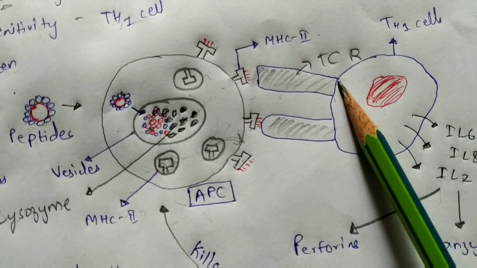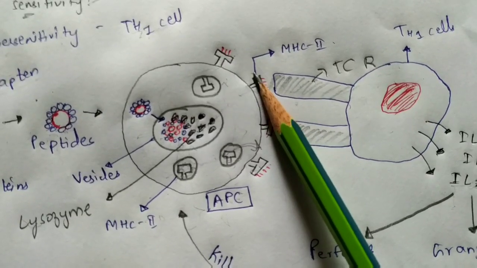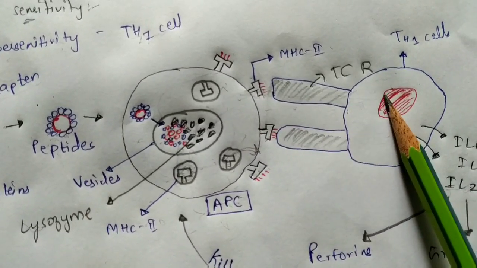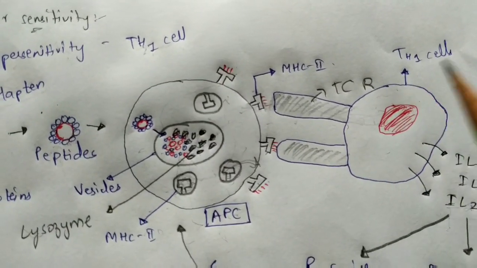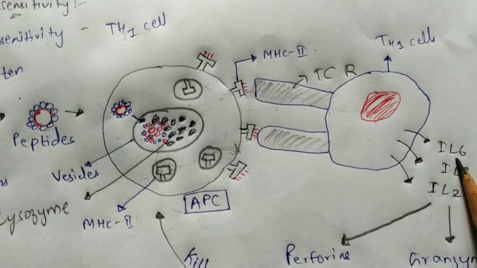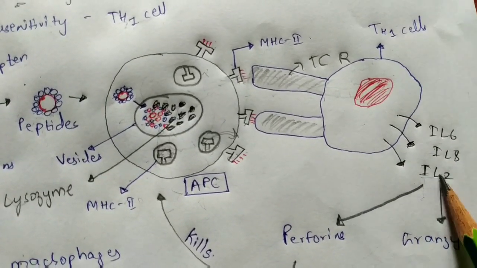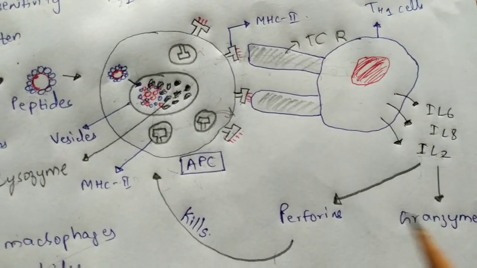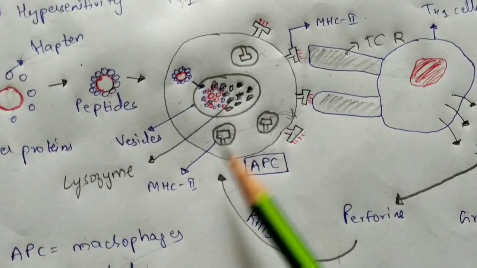So normally what happens, these T cell receptors will get bound with the MHC class 2 molecules, then the antigens, or allergens, will enter into the T helper cells. When this enters into the T helper cells, the TH1 cells, or the T helper cells, will recognize that antigens are coming in. Then immediately it releases interleukin chemical agents. And among these three, interleukin 2 is very much dangerous, and this will further release perforins and granzymes. As both of these are very dangerous, they help in the killing of these macrophages, the antigen presenting cells.